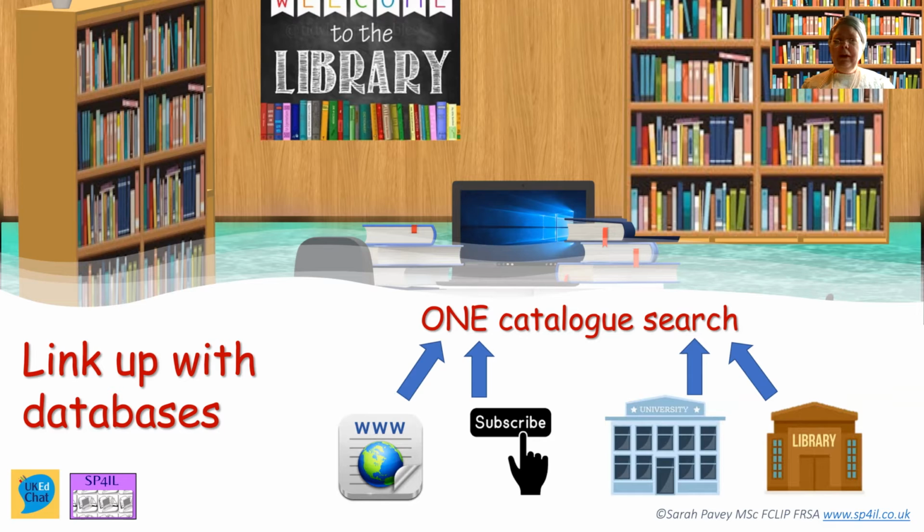It's also really good because if you look at the World Wide Web, there are loads of free databases out there. We've got things, just ordinary stuff like Google Scholar for the sixth form or Google Books. And I can also link up with those. And there's quite a few companies like Dorling Kindersley that are actually going to have their free databases on there as well. So this is like opening up our little school library to the whole community and to the whole world internationally. That's fantastic.